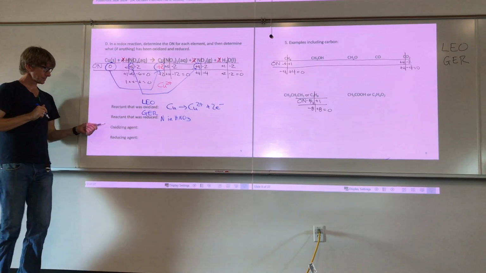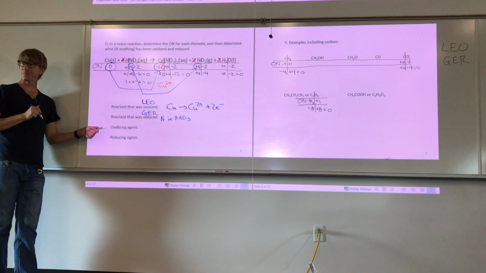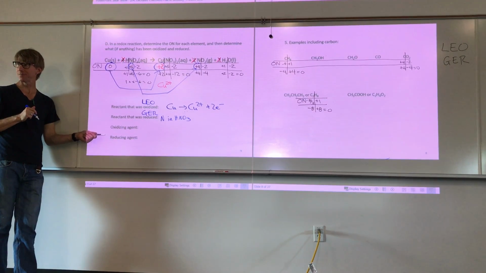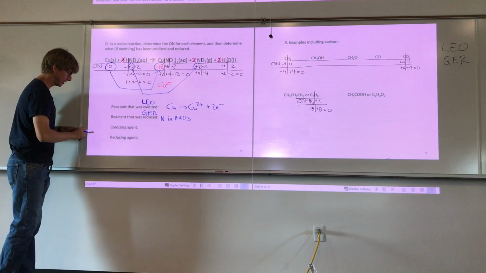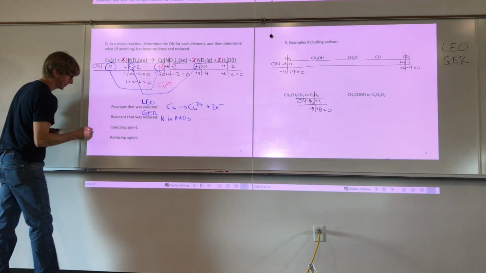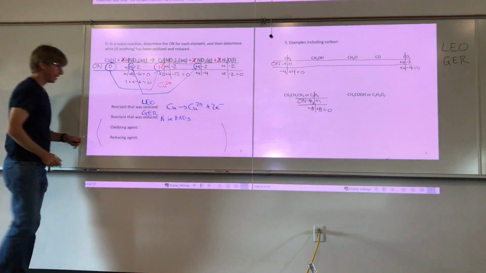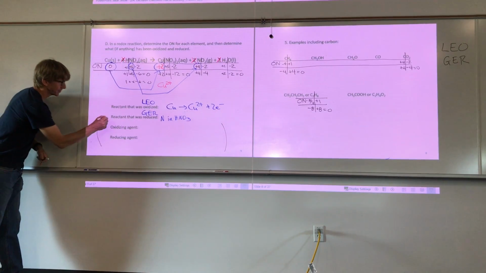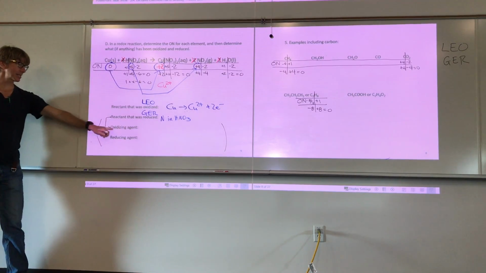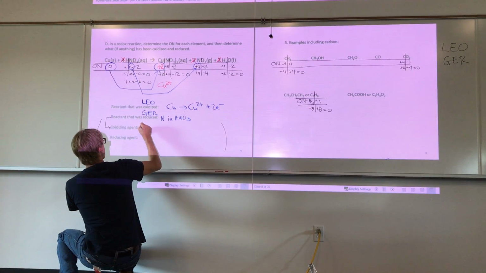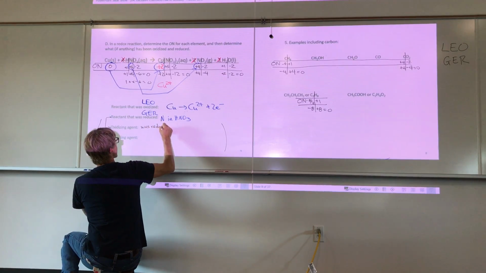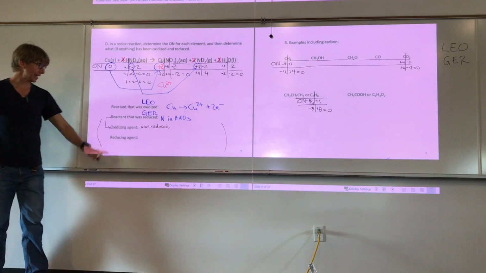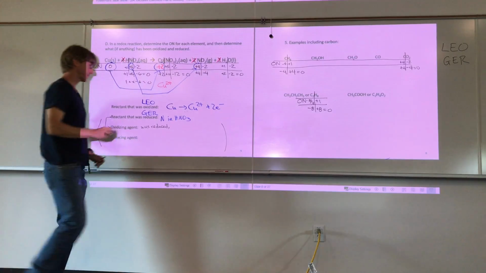Now, I don't ask this question, but you should know about it. What are the oxidizing agents and what are the reducing agents? And you can see it on the homework, so you should do it. However, I'm going to put a parenthesis around it because you will not see them on the exam. The thing that is the oxidizing agent was itself reduced. Oxidizing agent was reduced, and allowed oxidation to occur.